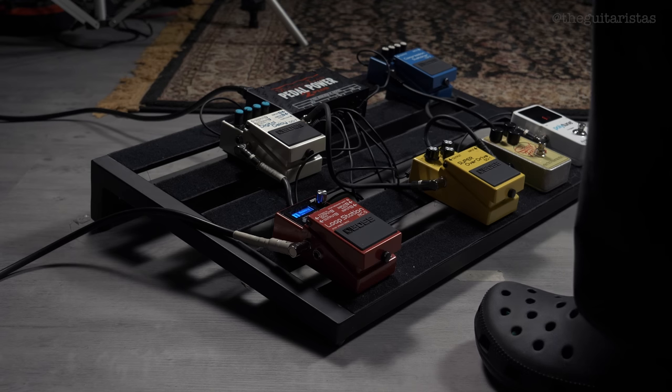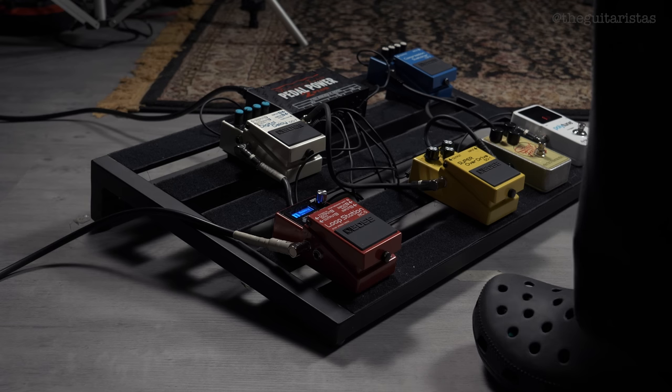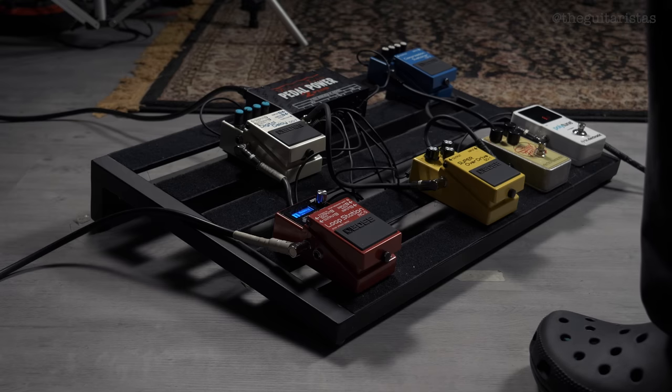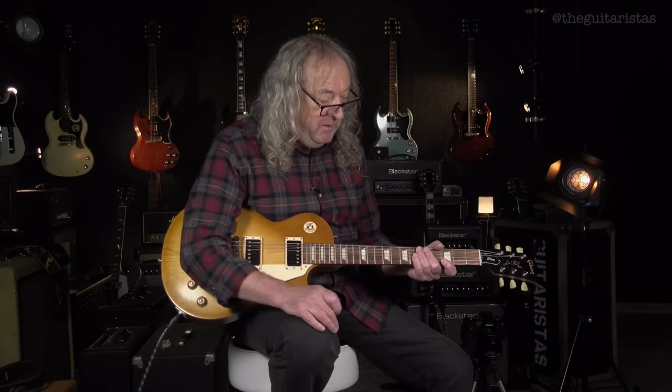On the board, I've got the Polytune going into the Boss CS3 for a little bit of compression. And drive pedals again, I've got Soul Food, and I've got the Boss Super Overdrive SD1, which will be off or on at various intervals through the remainder of this film. And I'll try and cut in the boot cam, so you can see what my foot's treading on.